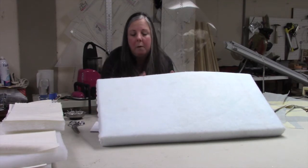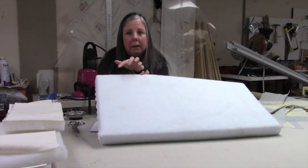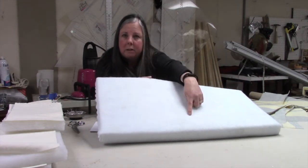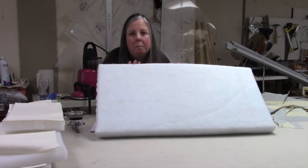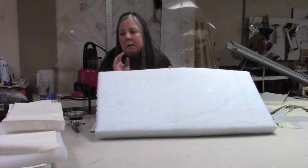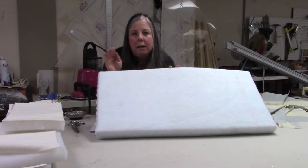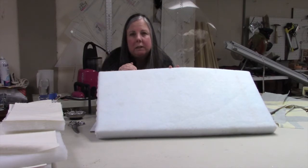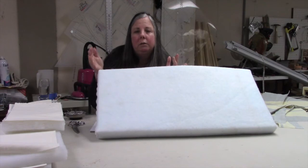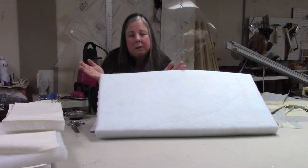Okay, so our finished size, this is the example that I'm showing you, is 28 by 14. So that is the size, and I cut my foam the same size as the top of my bench. It sort of has a beveled edge, and I went in just ahead of that. So when my cushion sits on it, it's going to look like it fits end to end. It might even overhang just a little bit, which I think is fine.